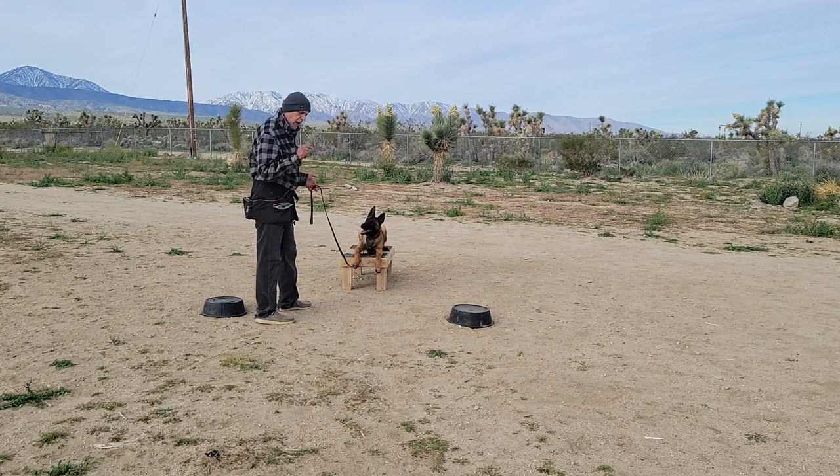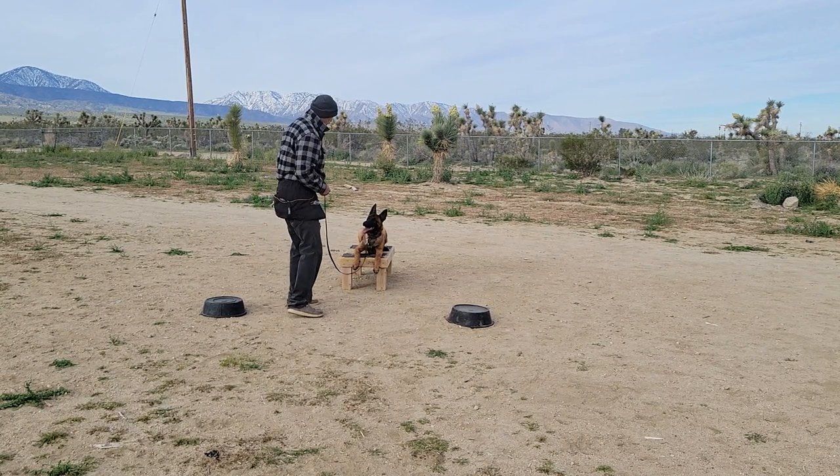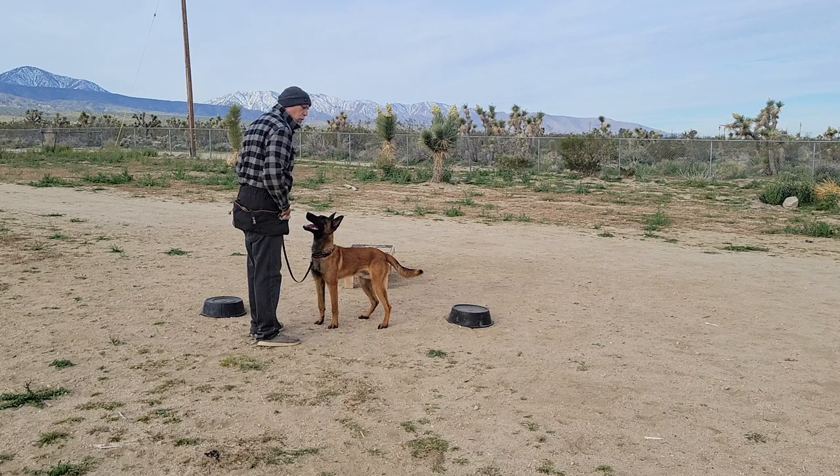With a lot of work in a lot of little areas, just kernels and kernels and kernels of things that denote impulse control with everything he does. Simba? Yep, good boy. I noticed that nice little pause. That's what I'm talking about. Impulse control, waiting, right?